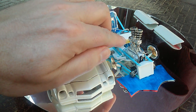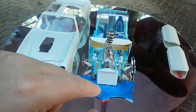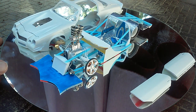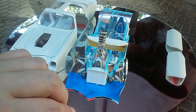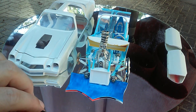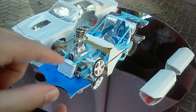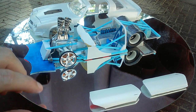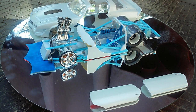I do have most of it coming up on this side. I need to add a little bit more. I got it wired. I went with the blue spark plug wires and a custom scratch built coil. The front suspension is 100% scratch built. I just designed it as I went along. We got the tube chassis, which is totally scratch built and designed around this engine and this car's particular body style dimensions. I decided to go with these 5-star chrome rims. I believe they came out of the Silverado kit.